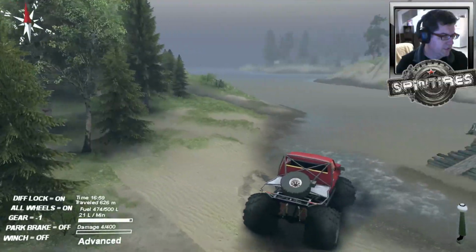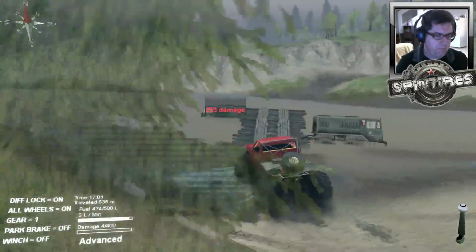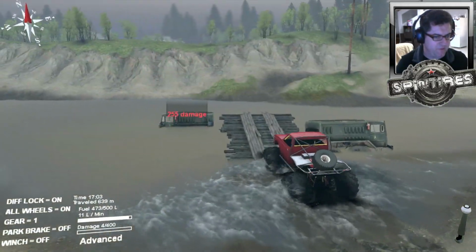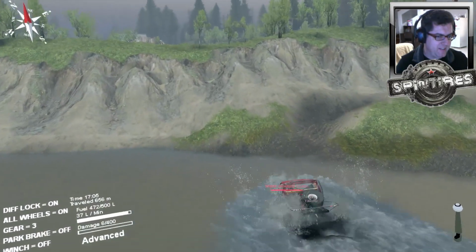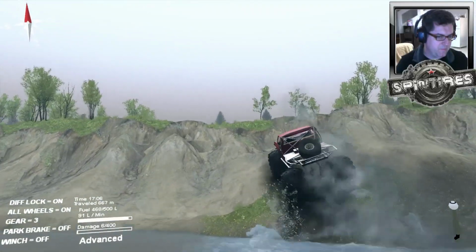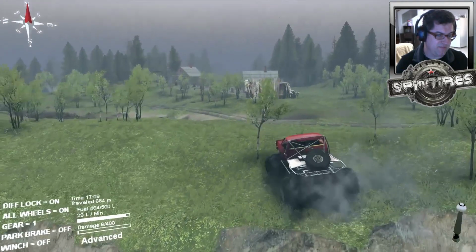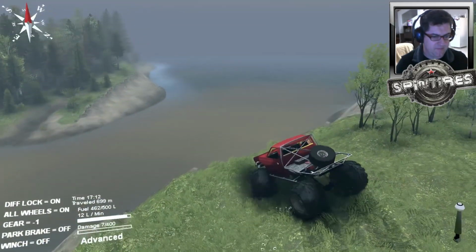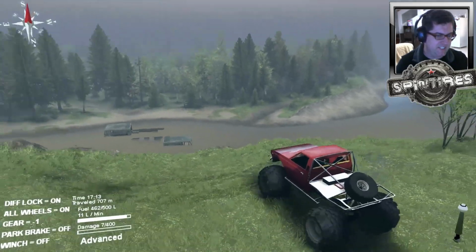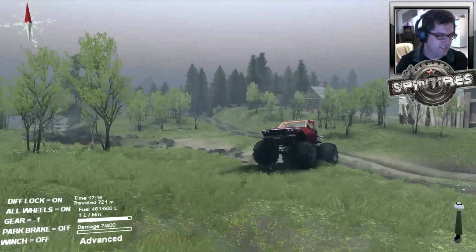So YouTubers, basically this is what it's meant to be for. Drive your vehicle up, drive it over there, and then away you go. From one bridge to another, make multiple bridges and drive across. Very, very simple. Except for, really, I don't think that's good enough.